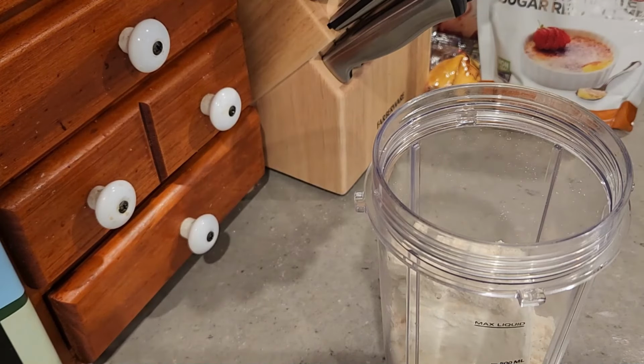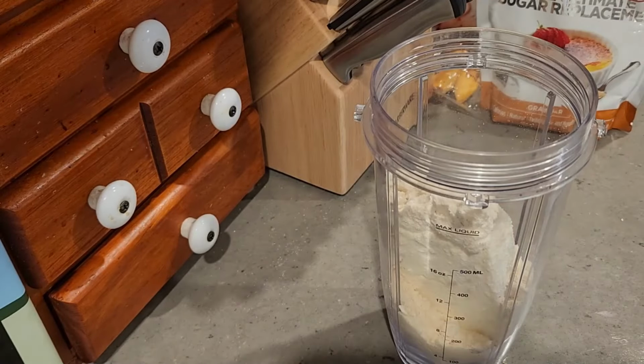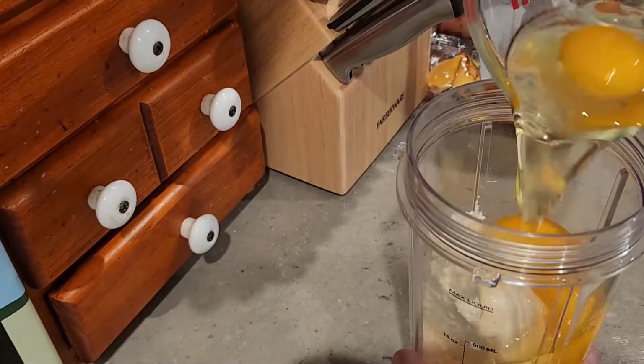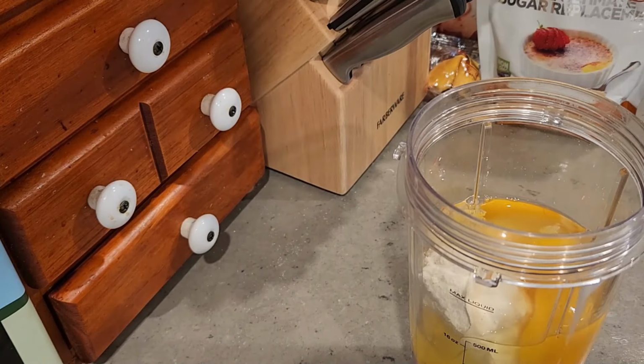And so I'm just following along with the directions that I wrote down as I'm watching the video to do a nice voiceover. And I just want to make sure I had enough room in there for all the ingredients. There's 4 eggs in room temperature. Makes it much easier for them to mix when you're doing room temperature eggs, by the way.